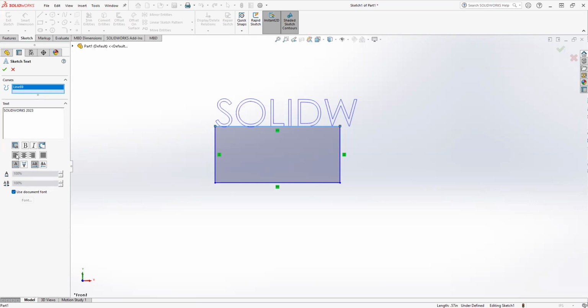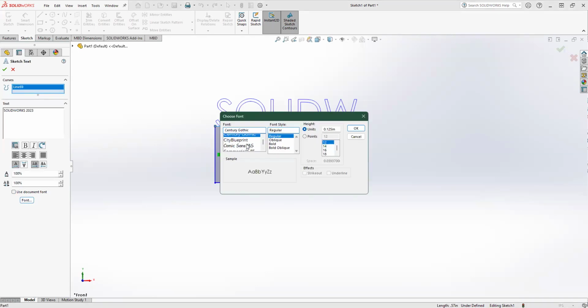And then, in here naman, meron tayong text alignment, okay? Sa left, sa middle, right, and then justified. And then we have here the flip direction. Have here the width factors, spacing, at saka font. Okay, so if meron kayong other fonts na you like, then you can change it here naman. Okay, so up to you.